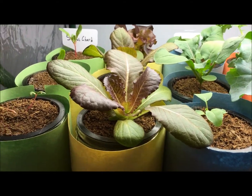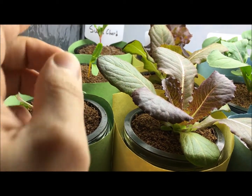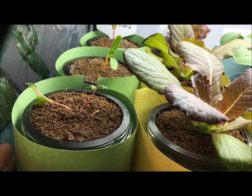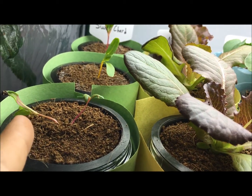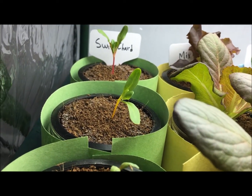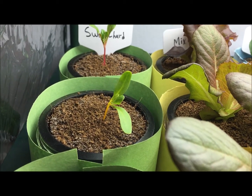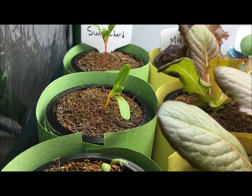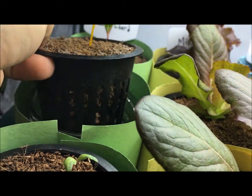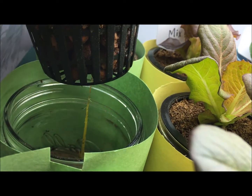The Swiss chard is looking really good — this one's leaning over a tiny bit because I accidentally pushed it down when moving my arm in, but that's perfectly fine. Give it a few hours and the leaves will come right back up stretching toward the light. The coco coir had a tiny bit of mold around it last week, but that's basically almost completely gone now and getting nice and dry, while the roots are staying nice and moist. Interestingly, the roots actually take on the color of the plant — so yellow plant, yellow roots.